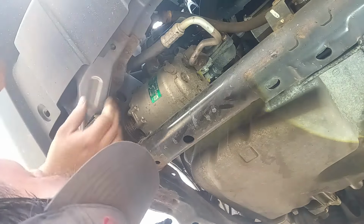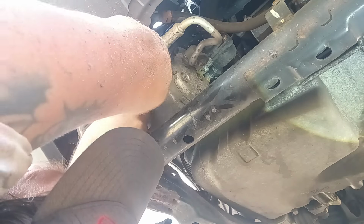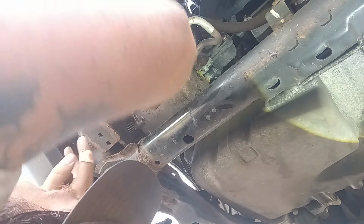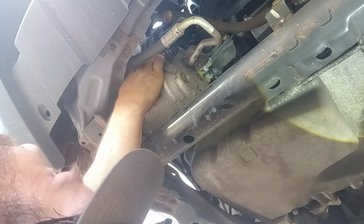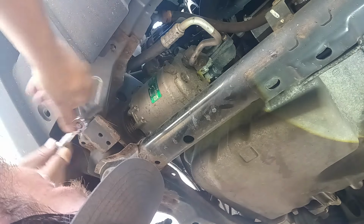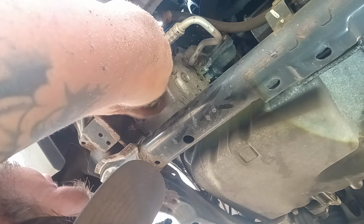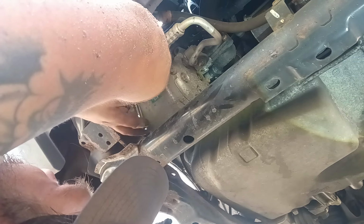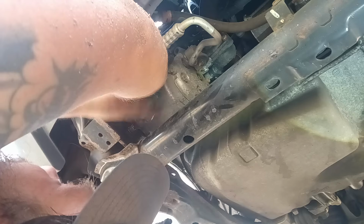I'm having a pain getting up in here to the bolt. It's got a lip right here. It's hard to reach back in there to it. And it's on there good too. The other one just came right out. This one's like stuck. I can't even budge it. There we go, now we're getting it. Get these two top bolts out and out of the way.